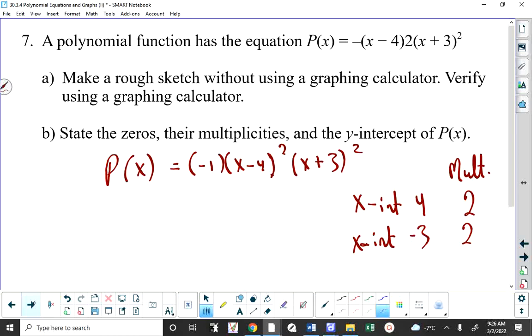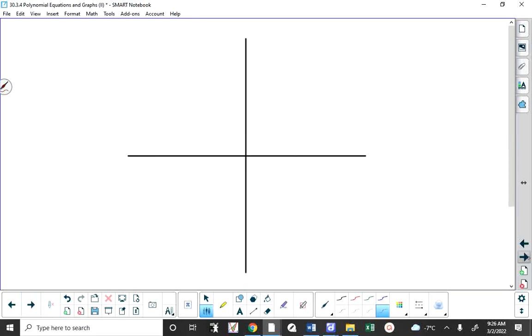So what this means is if we sketch this graph just based on that, we have to have 2 tangent points to the x-axis, one at 4 and one at -3. So there's going to be a tangent point here. I won't abbreviate too much here. And there will be a tangent point at -3. Did I get those numbers right? +4 and -3? Okay. So this will be a tangent point as well.